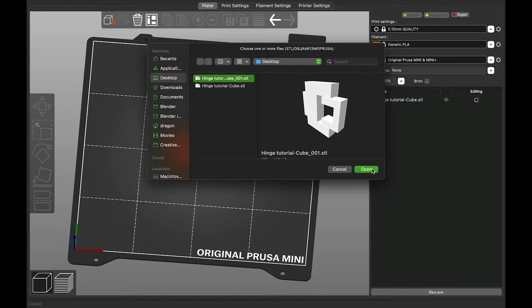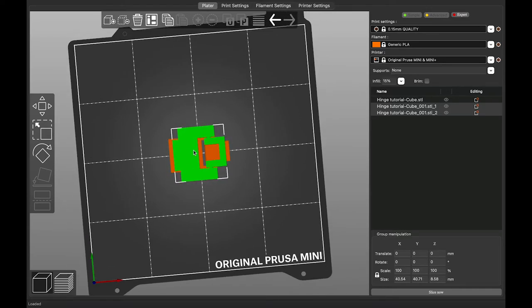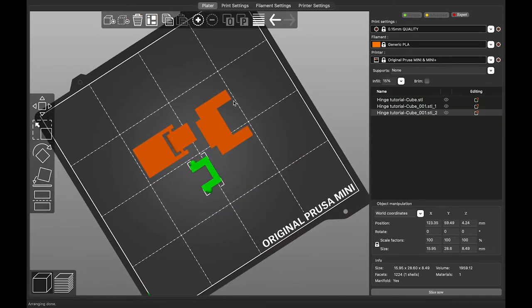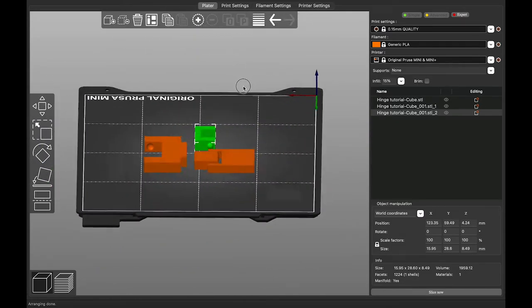Okay, so now that I have my models, I can import them into PrusaSlicer, and you can see that they are both there. And then if I hit the O button to separate the objects, you can see that that one hinge that is two different objects that you snap on is different. Then when I hit the arrange button, it arranges it for me. And that's pretty much all I need to do.